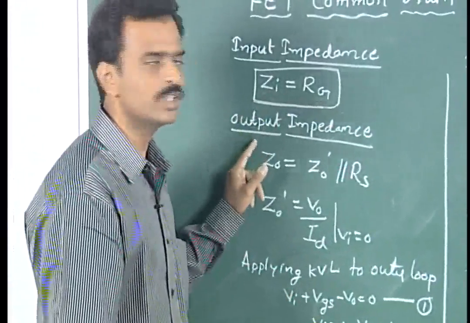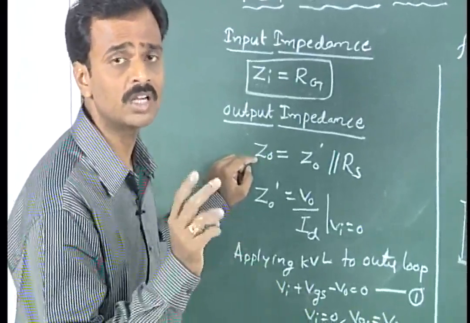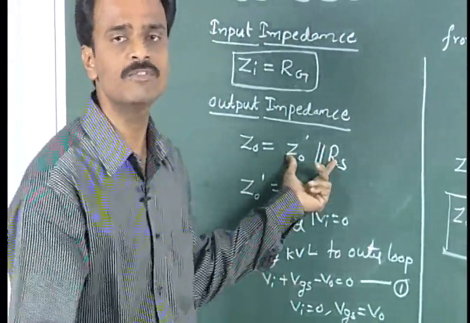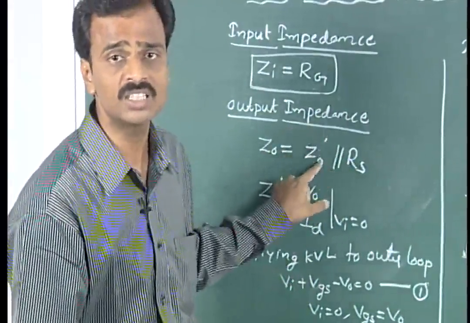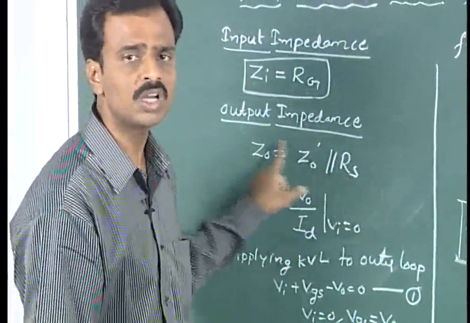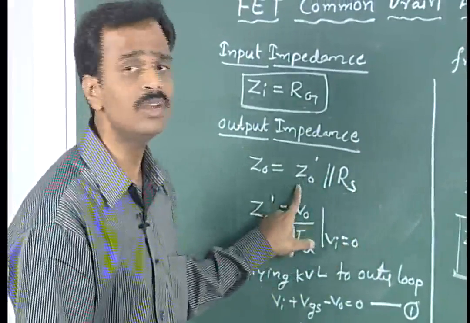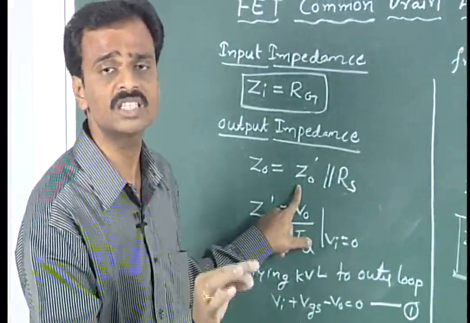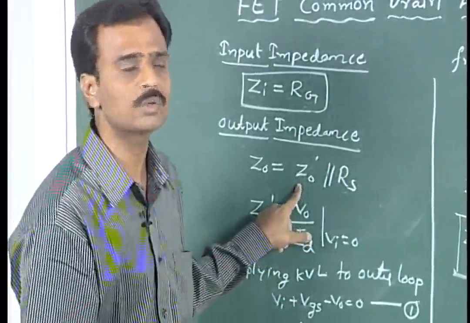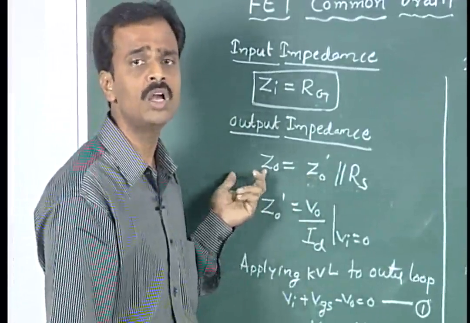So next, coming to the output impedance. If we look from the output of the equivalent circuit, then there are two types of resistances which we can see here, where Z0 dash is across the small RD, and Z0 is across RS. Now, to calculate the total output impedance, RD is parallel with RS, where Z0 dash is the impedance measured across the small RD. So those two are parallel. First we are going to calculate Z0 dash, and later on we will substitute it to get the total output impedance.